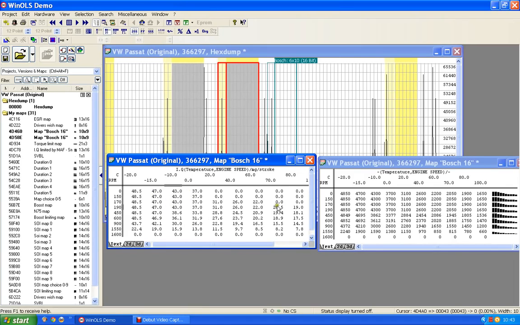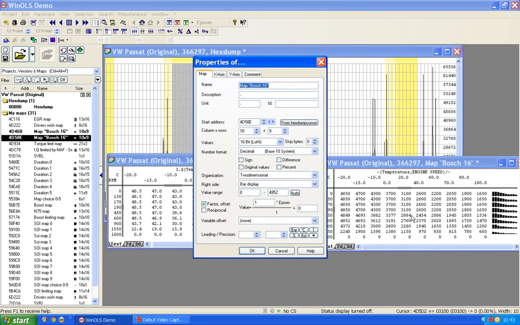Now I'm going to guess that this is a base starting map of some sort, so like just a basic version of the starting map, and so I'm going to guess that this is exactly the same, but it isn't identical, is it? So it's sort of exactly the same. So what I'm going to do is assume that it's some kind of starting map. So I'm going to assume that that's injection quantity, and that it's measured in milligrams per stroke.